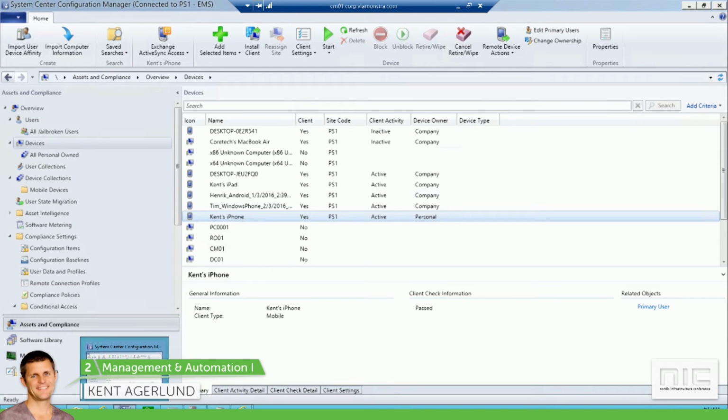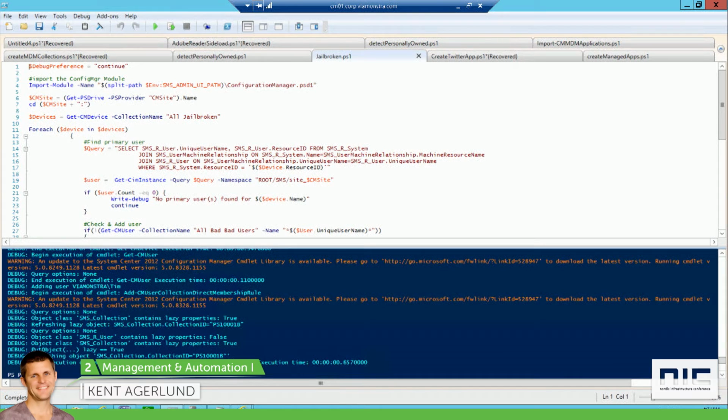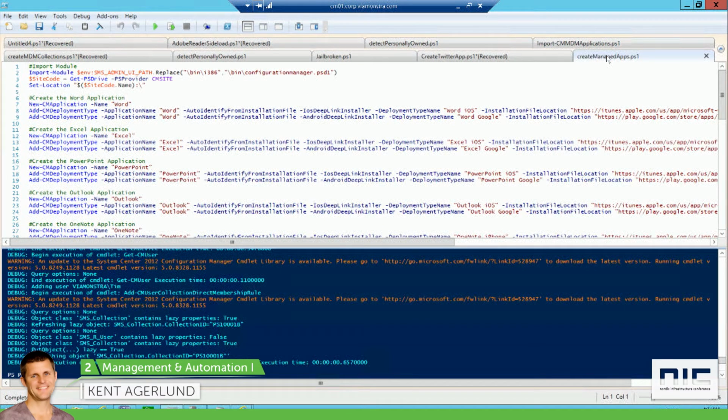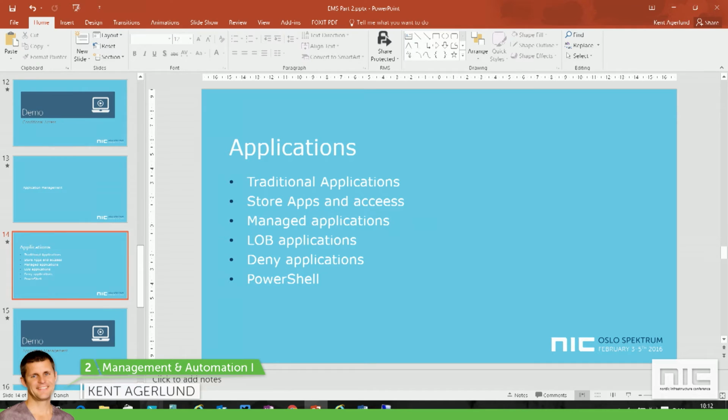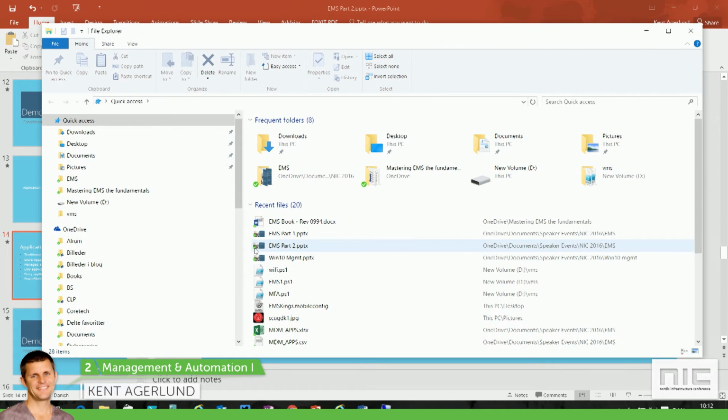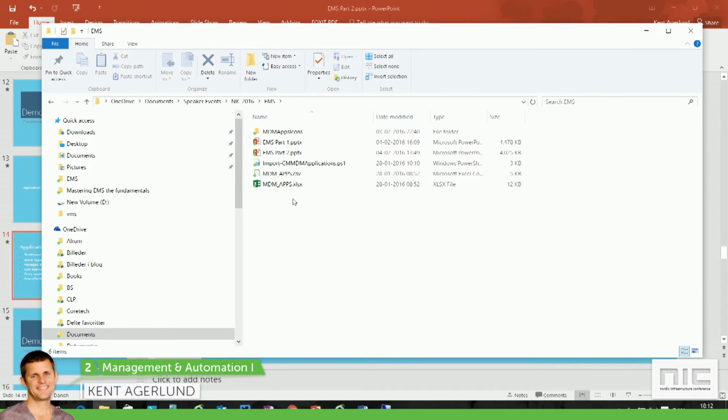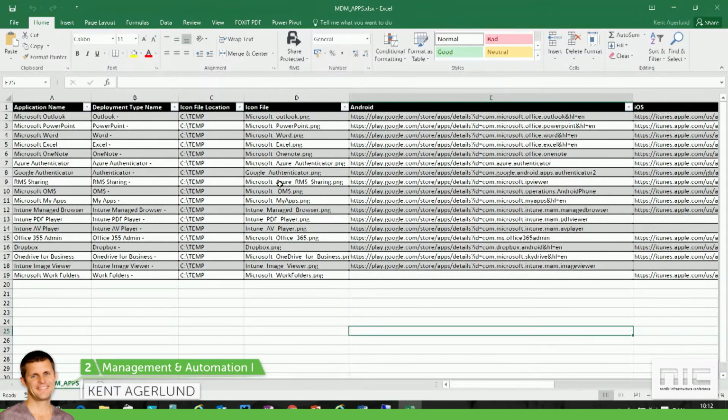Okay, so in Configuration Manager, of course, we want to create applications. And if you already are familiar with the app model, creating managed applications is easy. You have PowerShell support. So if you're worried about PowerShell, you can create it in there. What I've been doing in here, let me see if I have that somewhere. I have it right here. I have an Excel spreadsheet. In this Excel spreadsheet, you'll see I have the applications that I'm worried about.